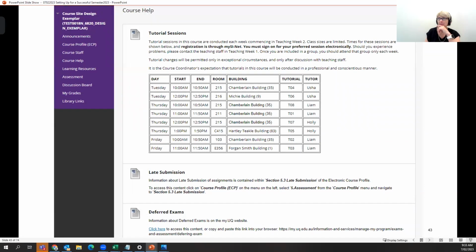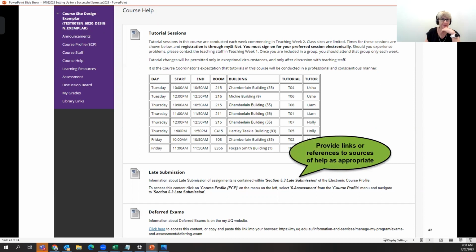Ensuring there are all the details about tutorial sessions. These ones haven't actually got Zoom links on them, but obviously you need to post your Zoom links as well. And all the other details around what we were talking about before from the ECP.